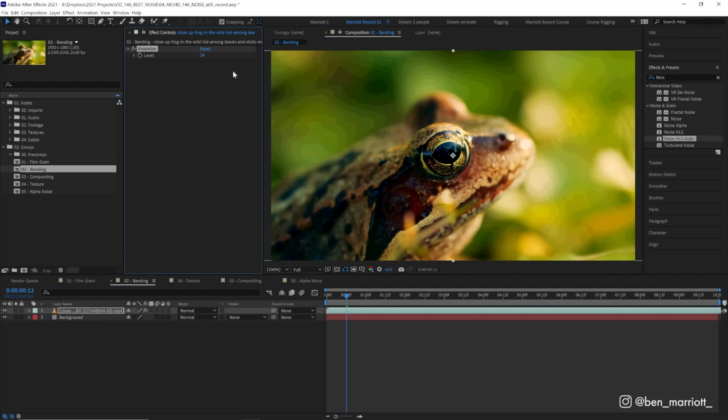And I'm using the posterize effect just to exaggerate it. It looks like the gradients are now separated into strips of colors. And I'm gonna show you a few ways to avoid it. Now, this is very common, especially when working with dark colors. So I'm gonna delete this footage.